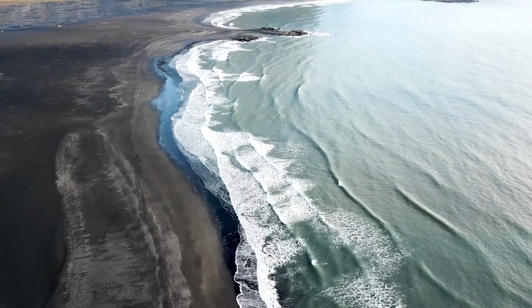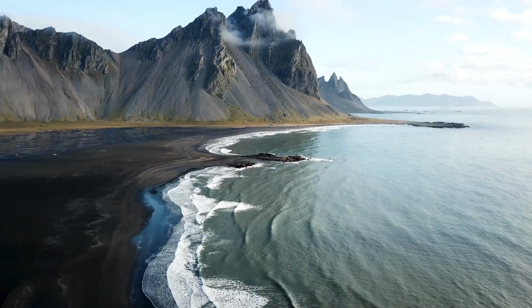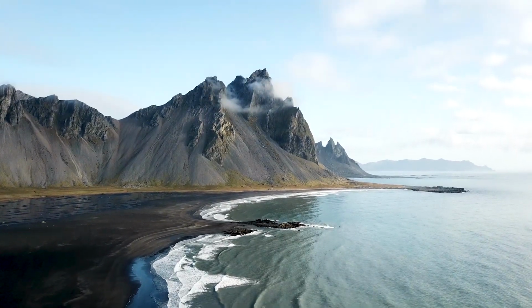So the wind in Iceland is almost guaranteed. The nicest days in Iceland are when there's no wind, even if it's 40, 45 degrees, we're always like, it's so nice out today. So when you're flying a drone up into the air and there's wind, and it's not just a gentle breeze, it's really windy, it's going to push your drone, and it's terrifying, by the way, when your drone gets taken by a gust. In that case, you either don't want to fly, or you want to keep the drone low and slow.